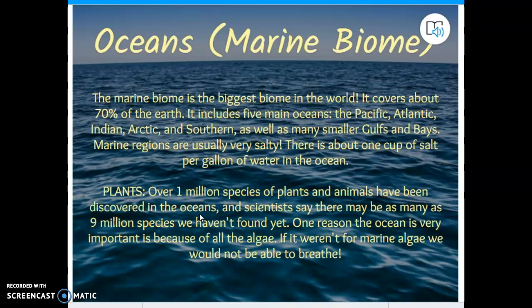One reason the ocean is extremely important is because of algae. Algae is a small, miniature type of plant that lives throughout the ocean. The ocean covers roughly 70% of the earth. What do plants do? They go through photosynthesis, and through that they make sugars, but a byproduct — the waste to them — is oxygen. They take in carbon dioxide and breathe out oxygen. When we pollute the oceans, we're not just killing fish. If we kill all the algae and phytoplankton in the ocean, it starts affecting the amount of oxygen released into the atmosphere, and that's something we can all get behind.